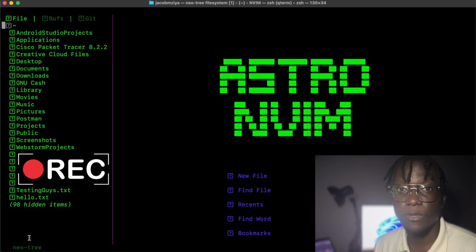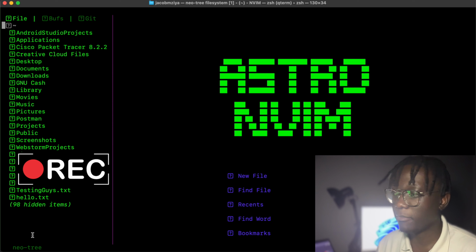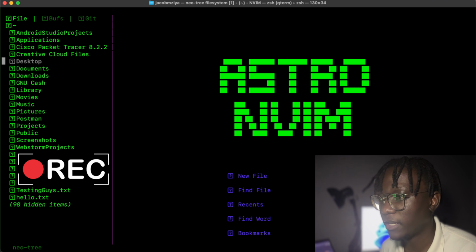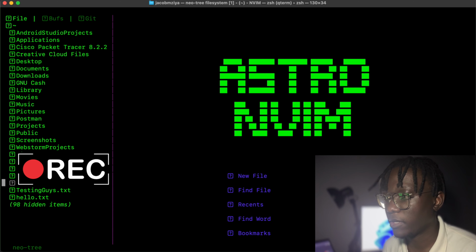This is something that I've been trying to install in NeoVim before AstroNVim. When I had NeoVim, I needed to have the project view, so I wanted to install NeoTree. I failed on that one. But now I have this, so we can navigate down to the NVim test file that we created and press enter.